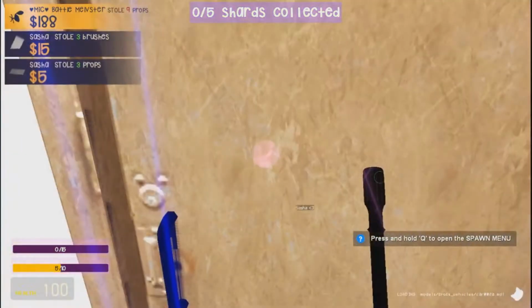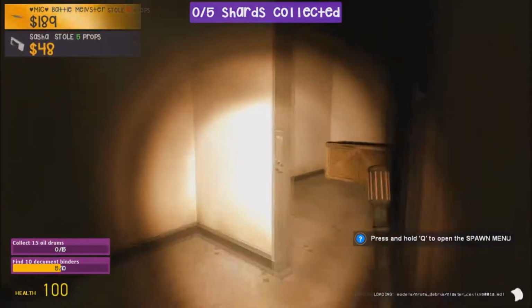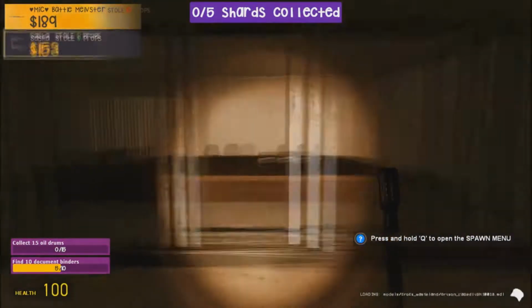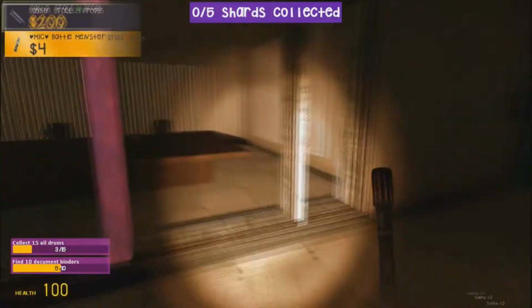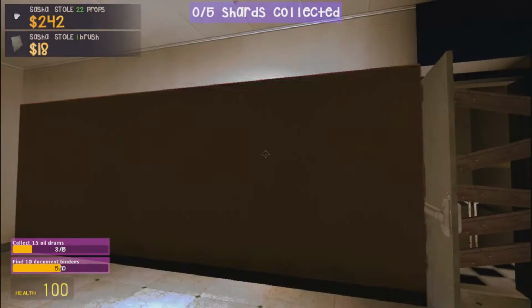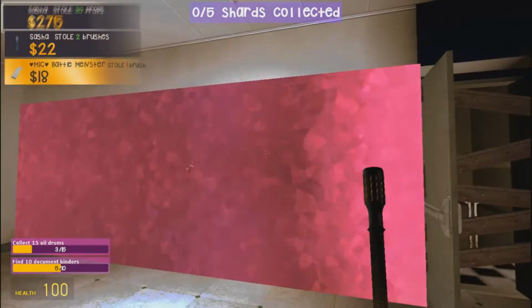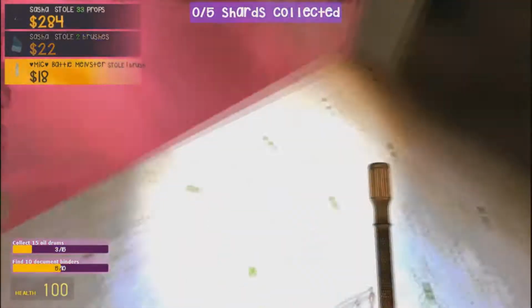At least there's a lot of stuff in here. Yeah. I had to steal the door to even walk through it. I should have upgraded while we were in base. Damn it. Well, I'm going to steal that message. Yeah, for 18 whole dollars.